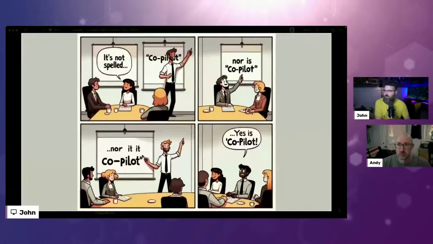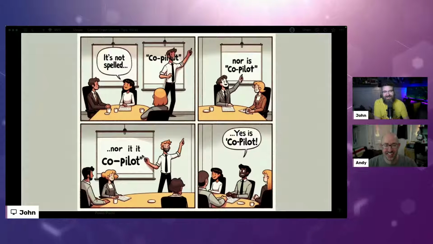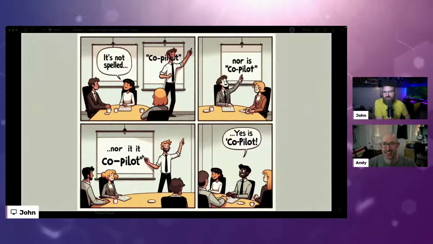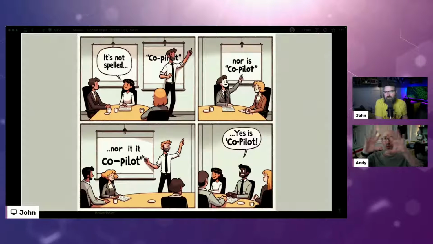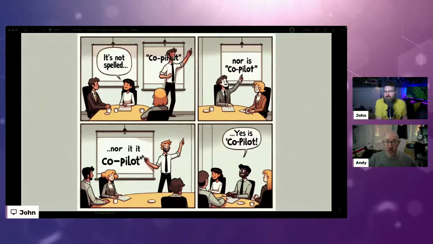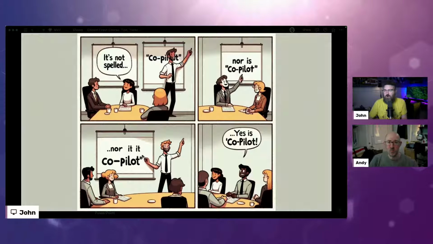So the first thing to dive in, and our top tip or trick, is how to properly spell Copilot. Andy, you created this with Dali, right? It's been a never-ending journey for us. I know that you're kind of new to Copilot because you spell it like co-pilot with a capital P on the pilot. There's a whole bunch of different variations, so let's just get it out of the way now. It's Copilot. It's all one word. Only the C is capital. Everything else is lowercase, including the P. No hyphens.